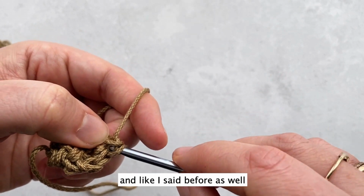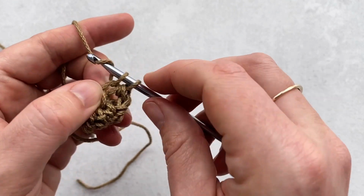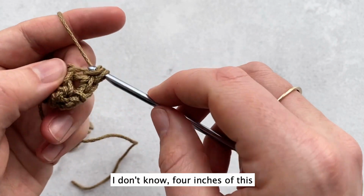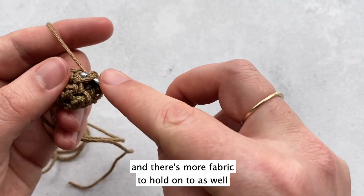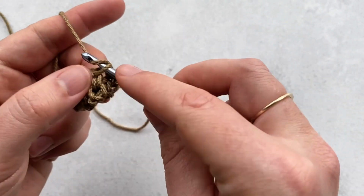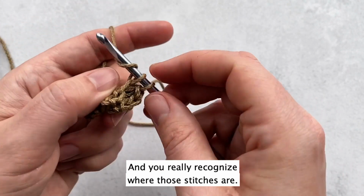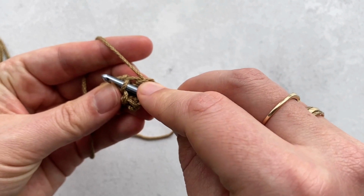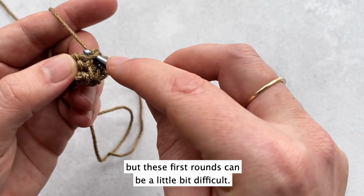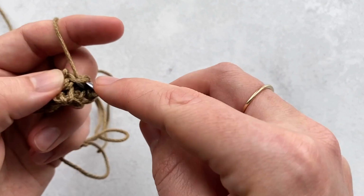Like I said before as well, it is a little tricky with these first rounds, but as you get going, it becomes so much simpler. When you've got, like, 4 inches of this, and there's more fabric to hold on to with your left hand, it just becomes much more like muscle memory, and you really recognize where those stitches are, and it's much easier to do. But these first rounds can be a little bit difficult.